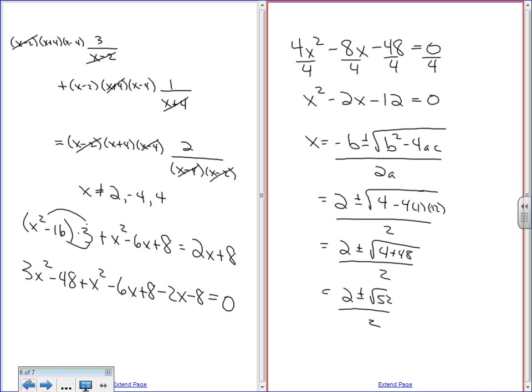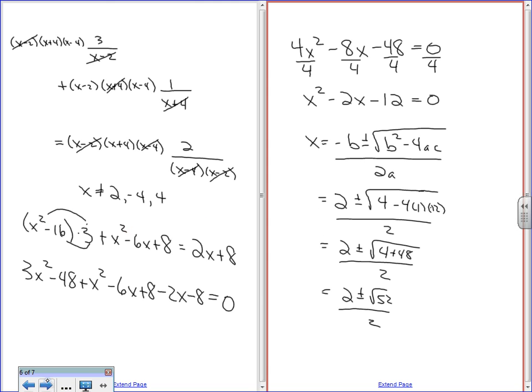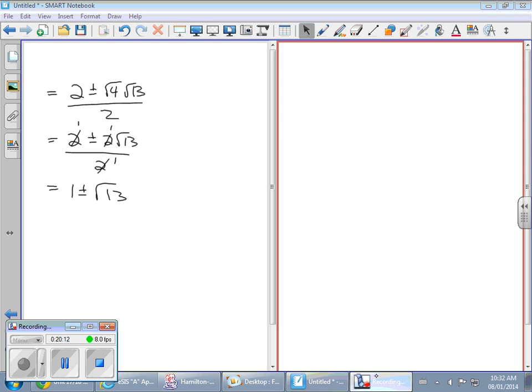So for every single rational equation, first thing you do is make sure everything's in factored form. That's the first thing you do. Once it's in factored form, identify the lowest common denominator, multiply all terms by the lowest common denominator, then divide through. Once you're dividing through, state your restrictions. Okay, if you forget your restrictions, that's worth 1 mark on the test, and that's a lot of marks to throw away. We're doing something fairly simple. And then solve your equation. If it's a linear one, solve it. Quadratic one, solve it how you would solve a quadratic. Okay, so that is it. On Monday, we will finish up the guide.